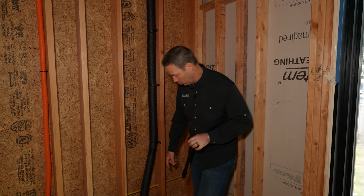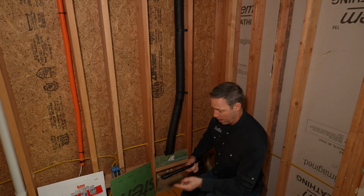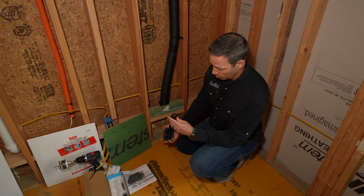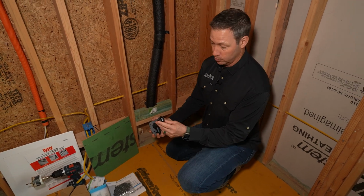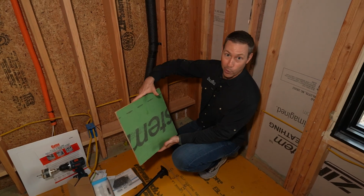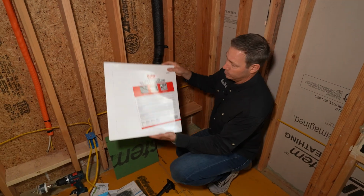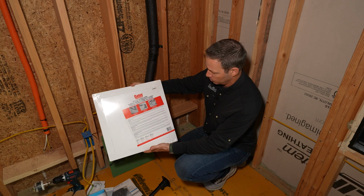So what you're seeing here where this piece of pressure treated is, this is the very back where the connection's made. And I think we're not going to have any problem with these Aquas for a long time, but 3 decades from now, I might need to change this. And I'm always a big fan of helping out the builder or remodeler in the future. So here's what I'm going to do. I've got these OD access panels. You can get these anywhere. Amazon even sells them. They come in a bunch of sizes.